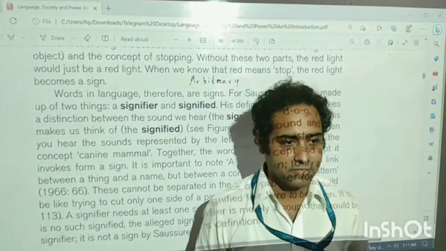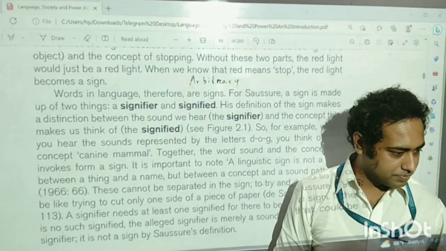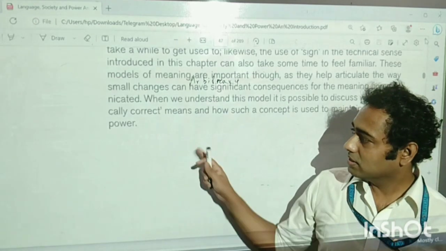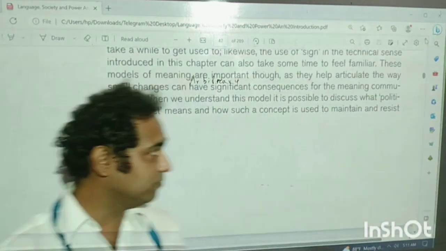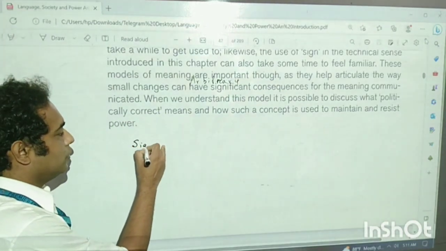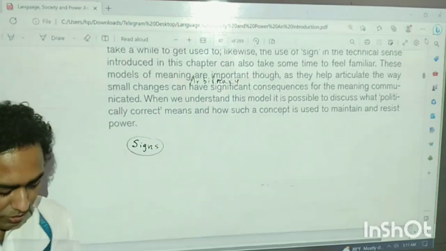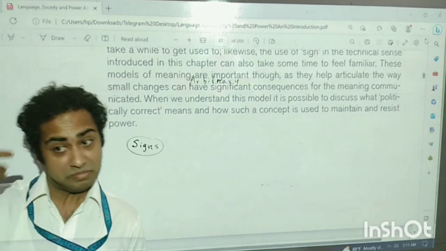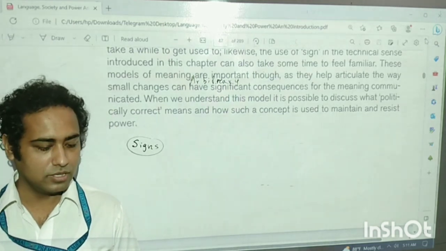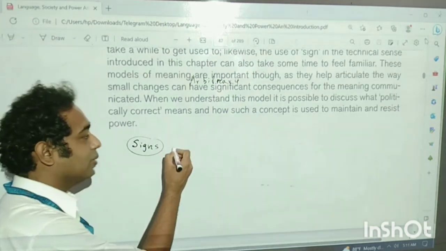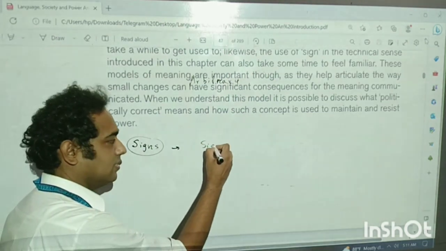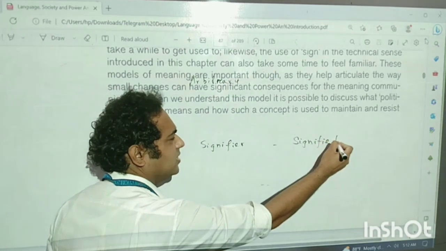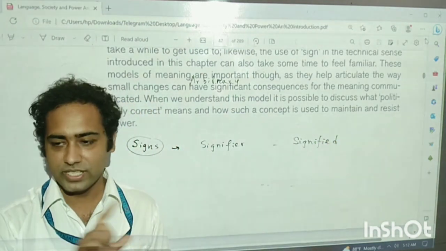So what is signifier and what is signified? Let me just explain it a little bit. Signifier and signified. As you can see, it's a little bit blank, so it's easier for me to explain. We use signs. So language is sign. What is sign? I talked to her, I said, what does it mean? Don't come here, go away. That is sign. So signs are a combination of 2 things: signifier and signified. Let me just clarify this with an example.